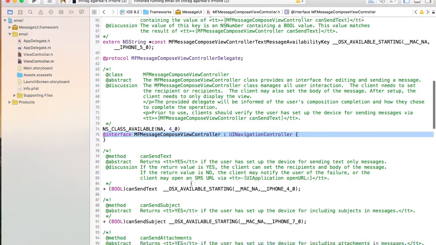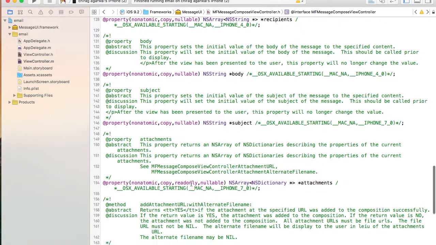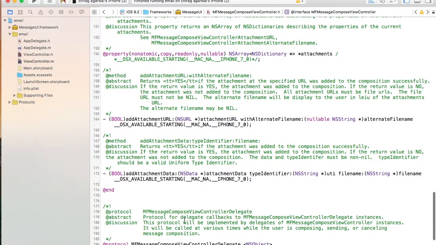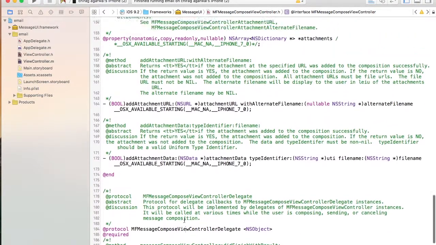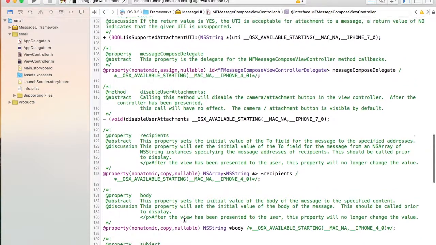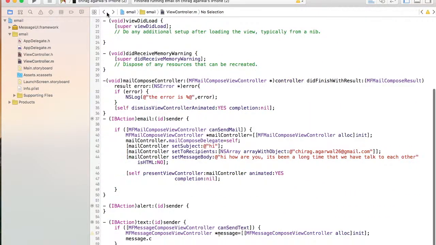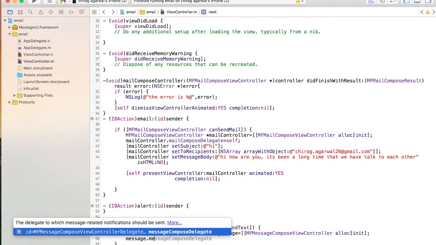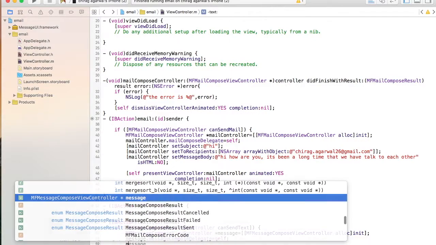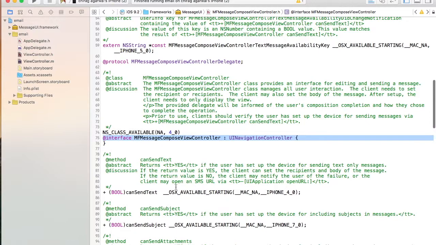Let's go inside the class and see disable recipients, attachments. Looking for the delegate, this one, message compose delegate, equals self.